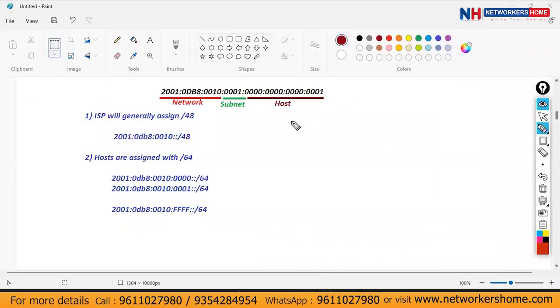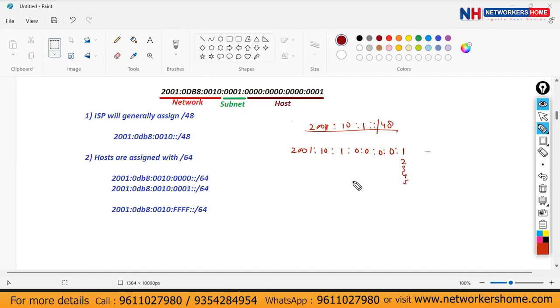Let's say I'm requesting an IP. If I'm having only one department, then my ISP, let's say, gives me 2001:10:1::/48, because the ISP will give me a /48 only. So if I want to design my first network, what can I do? If I'm having only one network, I will directly start assigning IP addresses to my clients. So I'll say 2001:10:1, then instead of changing anything in between, I'll just change the last part for easy understanding. So 0000:1, this is my first IP. Then for the second IP, I'll say 2345.